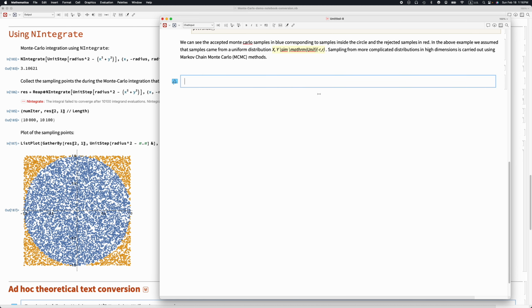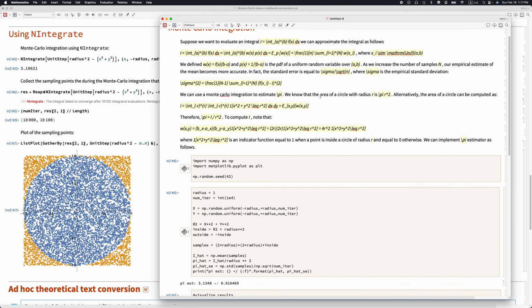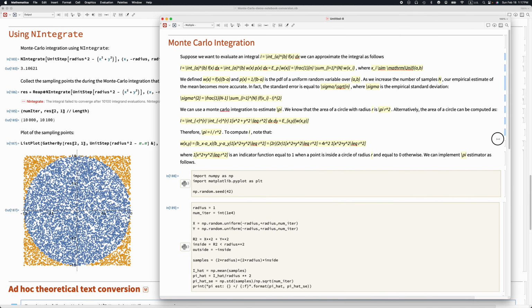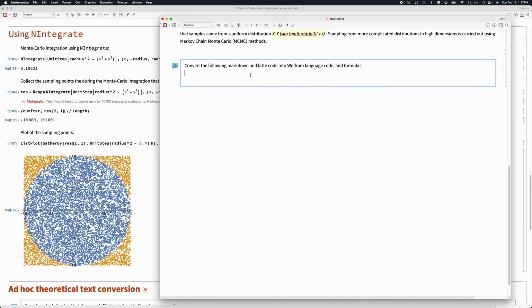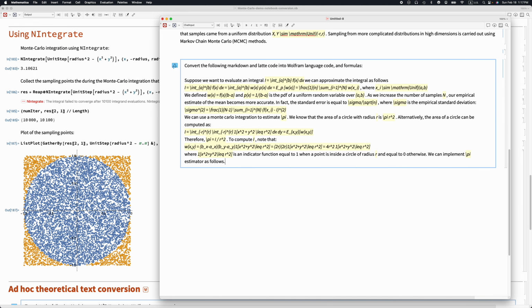I'm going to dictate: Convert the following Markdown and LaTeX code into Wolfram Language code and formulas. And I'm going to paste this, which is not exactly what I wanted. Let me take this part here. So the idea is to get the Mathematica formatting for this, with formulas and so forth.